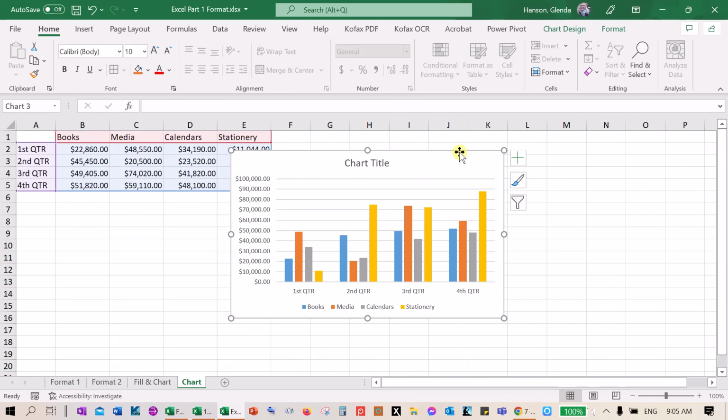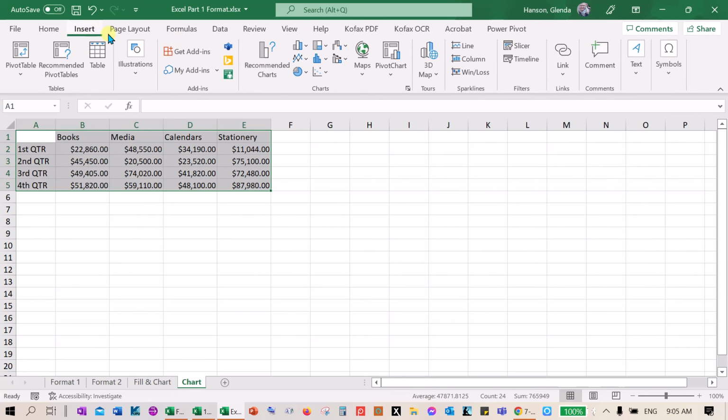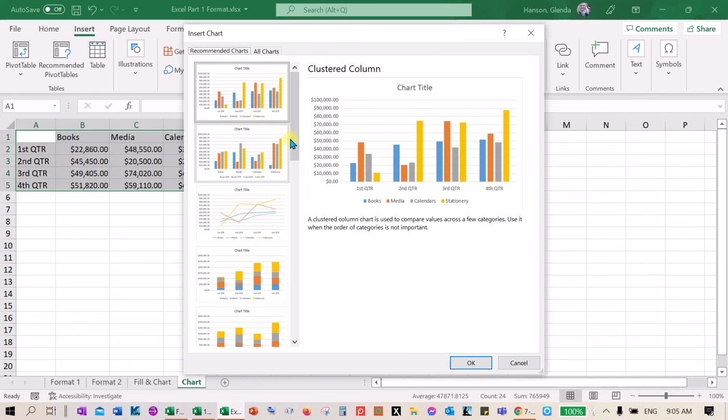Okay, so that's how you do a chart, and then you have placeholders in here that you can just change, and there's a lot of other things that you can change in it, but that's the basic way you do a chart, just so that you know that it's there. And then if you need more help with the charts, please go into GCF Learn Free, and it's got a lot of information in there. Or there's a lot of YouTubes on there that'll get into it a lot more if you really want to start working with them. All I want you to do for this class is to know how to select, insert, and use a recommended chart.